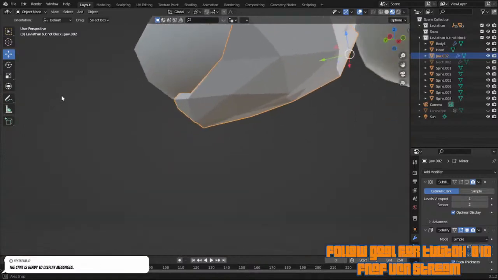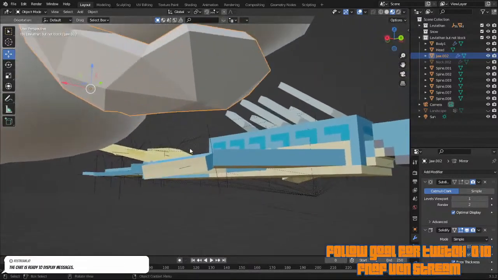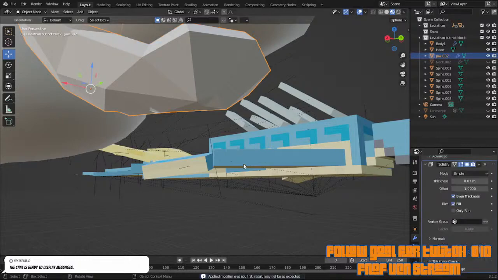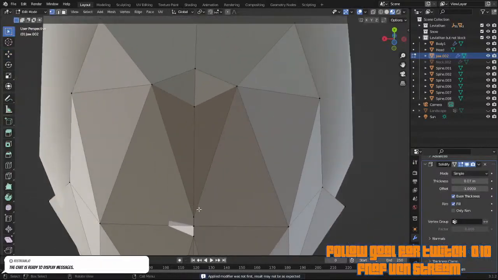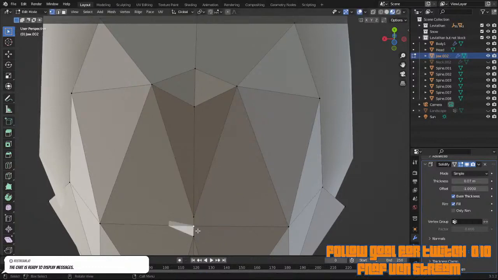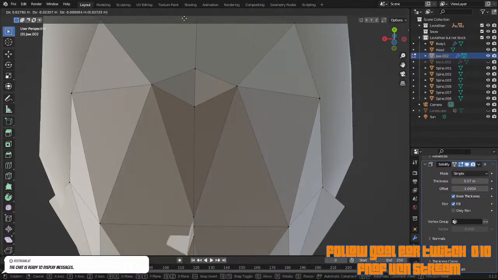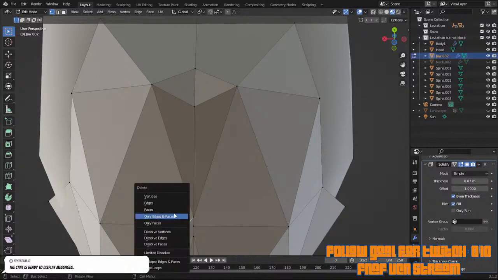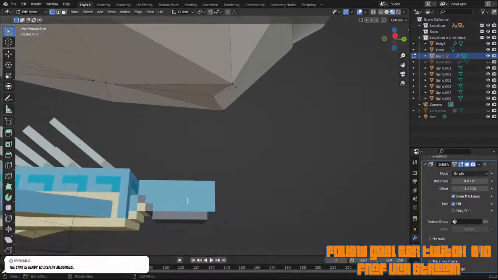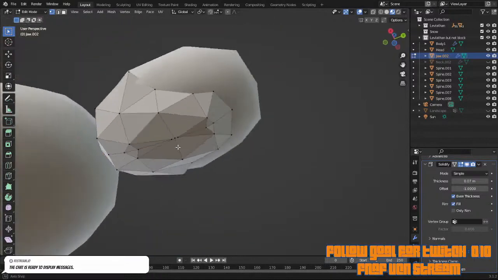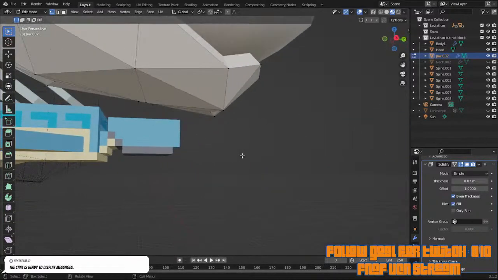If we shade it flat real quick, we might just be able to fix that. So now if we go here... Oh, wait, what? What is this? We're going to still delete that. Weird. Not sure what that was for.